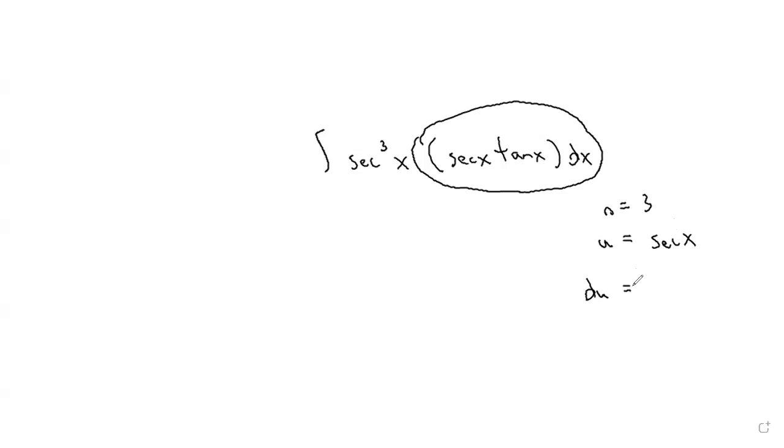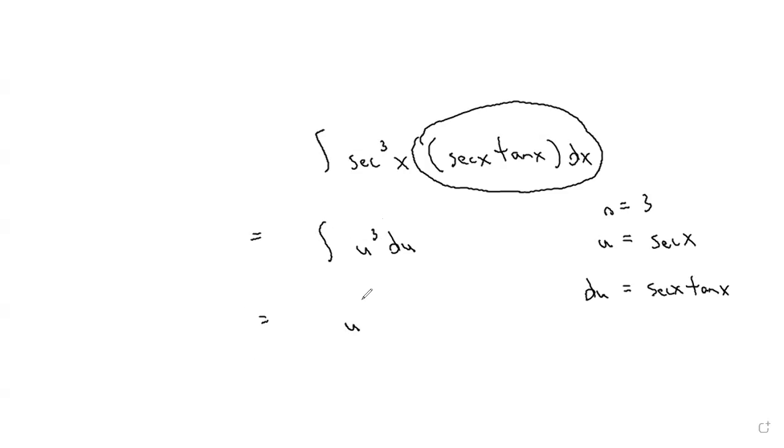So what is the derivative of secant? Yes, it's secant x tan x. Perfect. Good. So it is in the correct format, not surprisingly. So this is in the form. So let's just write it in terms of u, because then at least it looks a lot simpler. Integral of u to the 3 du. Good. So that seems to work out.